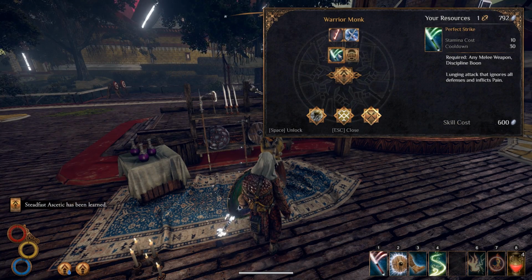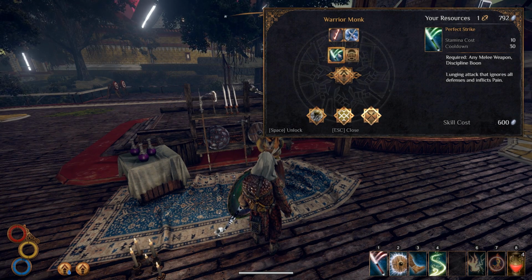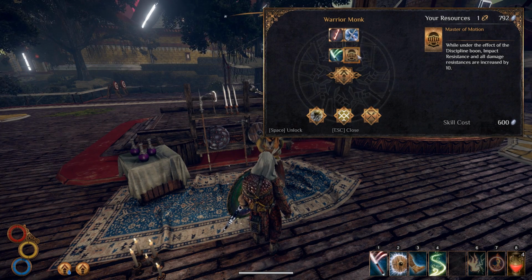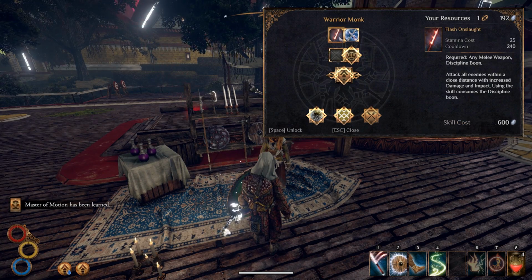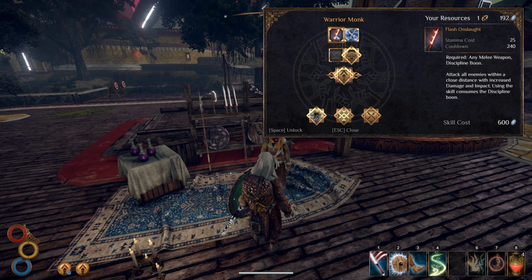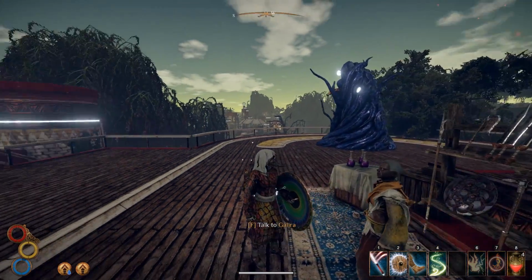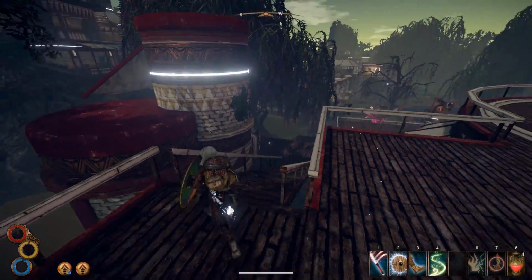Oh, 40 points, sorry. And we will go for... this is a good skill, but we can inflict pain already. So we will go with Master of Motion. That will increase our protection, resistance and impact when we have the Discipline Boon active. And when we get some more money, we will learn Flash Onslaught, I think. Maybe not a super good ability, but it's really fun to use at least.